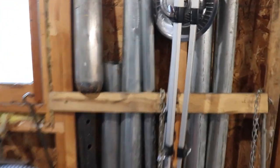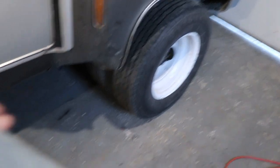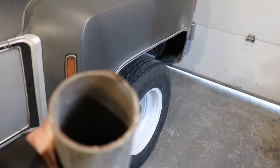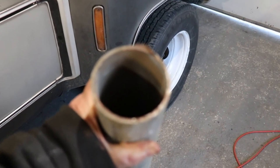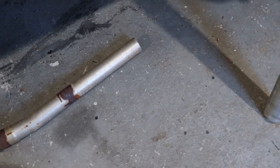So I found this. I have lots of pipe in stock. I have some really big, almost 4-inch pipe, and I have 3-inch, stuff like that I've just accumulated. And this, I don't think this was meant to be exhaust pipe. I mean, that's pretty thick. Man, let me focus. So we're going to use this, and we're going to make a couple of shotgun blasts coming right off there. Of course, going from that size, which I think is like 2.5 or 2.25 or something, to that, there's a little bit of a gap, but we can fill that in. We got what it takes.